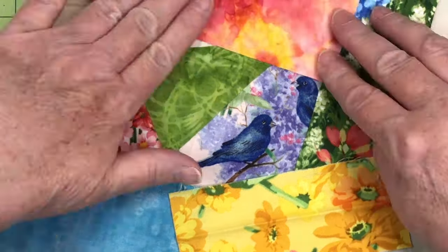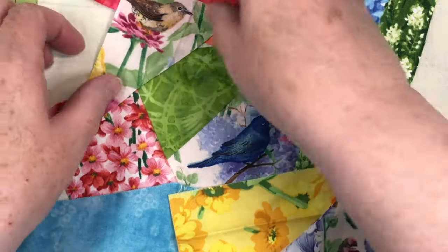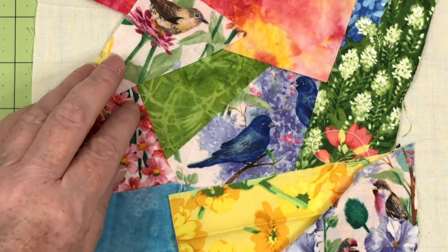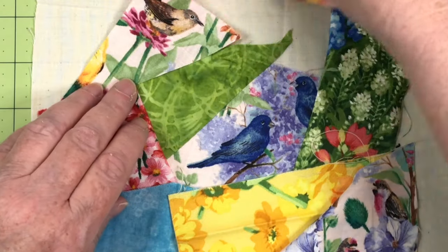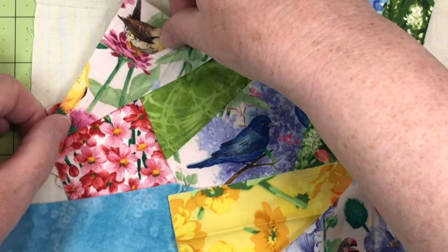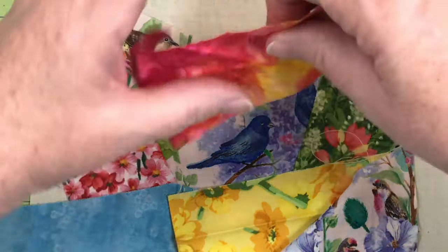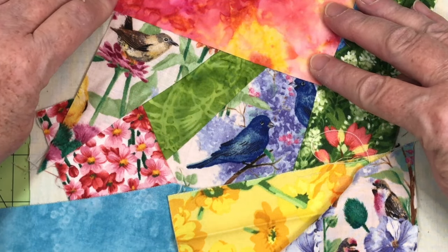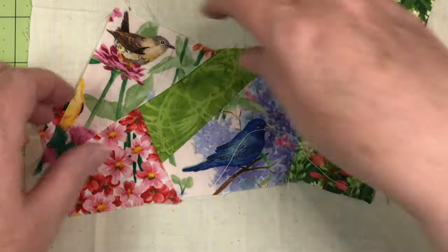Ultimately, I decided to change things up just a little bit. We've still got our wren. What if we bring that wren in and put it here? It might not be sitting up quite straight, but I think it will still work well if we put it up in here somewhere. So I think before this piece goes in, this one needs to go in, and maybe we're going to try and line it up with that so that then we can come with this and not lose our bird. I like that one. I think that's the one I'm going to put in next.